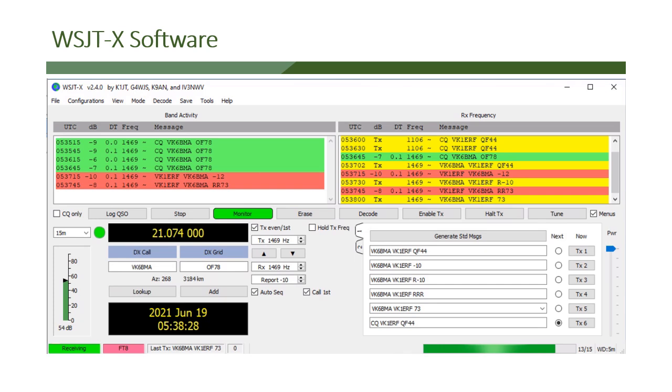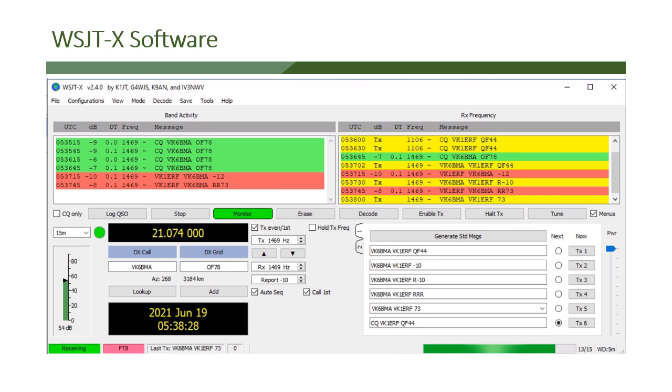Okay. And so what we're doing here is we have the ability to click on the box, the radio button on the right where it says next, and have the computer automatically transmit that message when it's its turn to transmit. The numbers you see like -10 and R-10, those are all signal reports that are generated by the computer automatically.